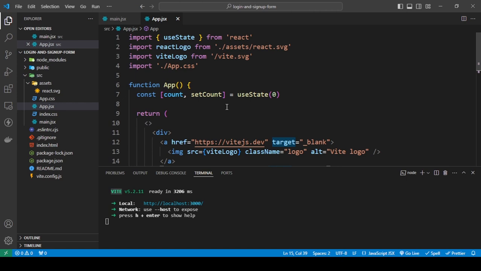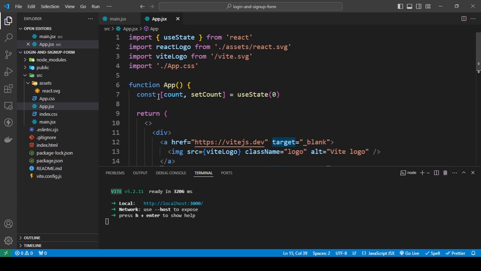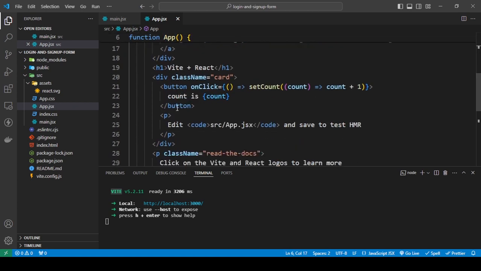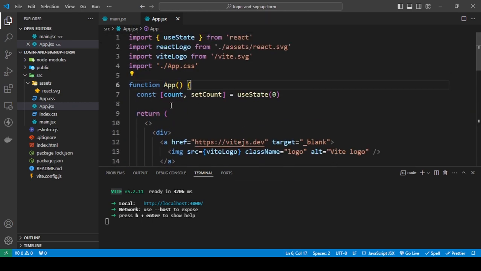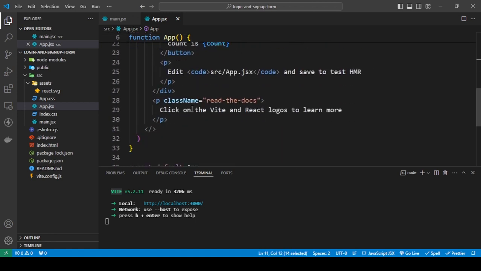Most of the time it's here, but sometimes it's inside a specific component because only one component requires it. I'm not going to complicate this, but here is where your routing will be set up inside this. Now this is how your component gets created. You basically just write a function, name that function something. In this case it's app, and then everything inside of this return is just rendered to the screen.